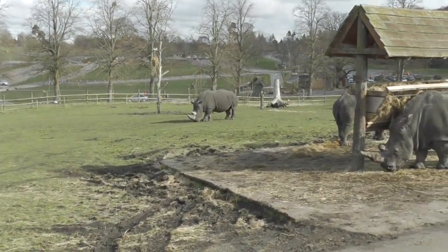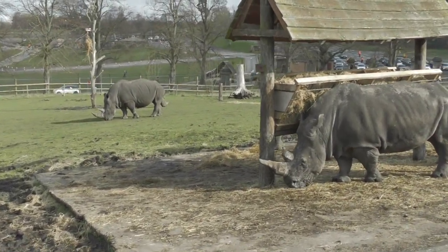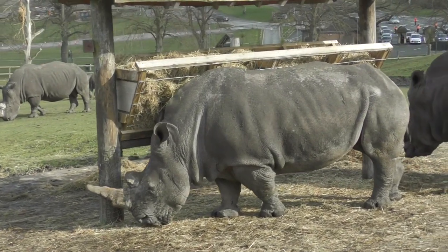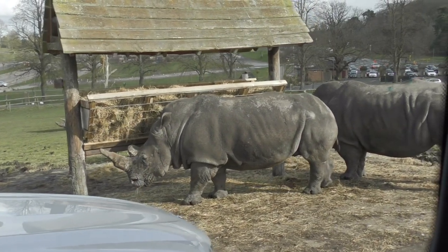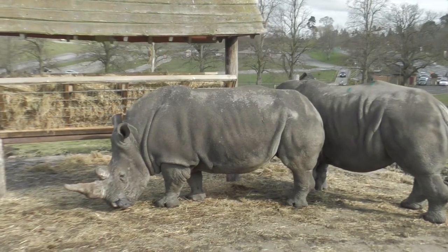Oh, there's one. They're very attractive. The girls go up to 2.5 tons, and the boy, Barney, goes up to 3 tons. This is Barney. Barney's on the right. That's Barney the rhino. Oh, yeah, that's Barney. And the thing is as well, all rhinos, Indian and African rhinos, with green spots on his back.